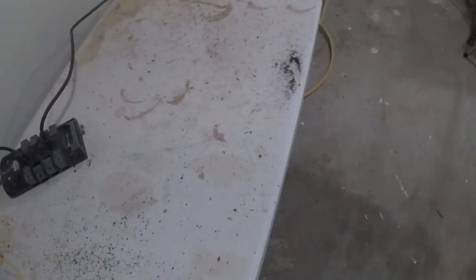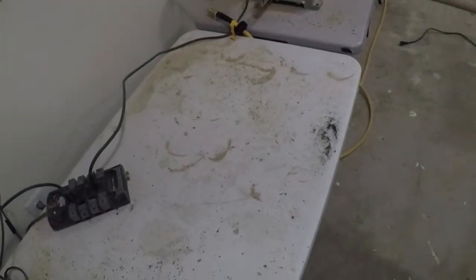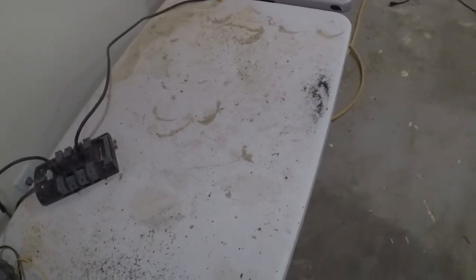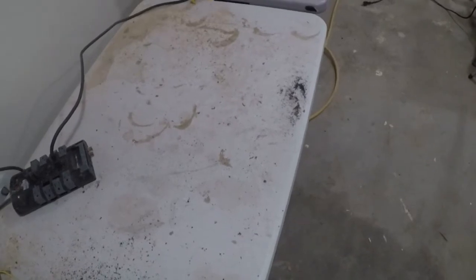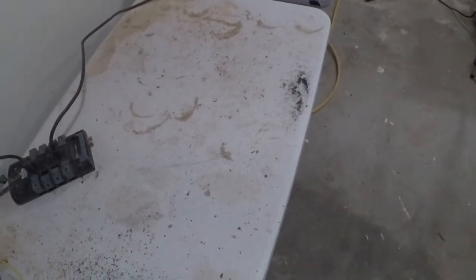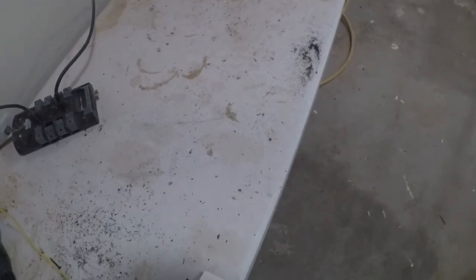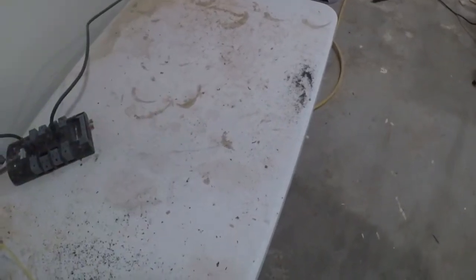Okay, that all went fairly smooth. Let's see what we've got left to build real quick. Okay, I think the vacuum spool is actually going to take too long for this video. We're already like 9 minutes in, and that's got a whole bunch of parts, like 20 plus hours of 3D printing. So I'm going to have to do that in a different video. Check the description below to find a link to that.